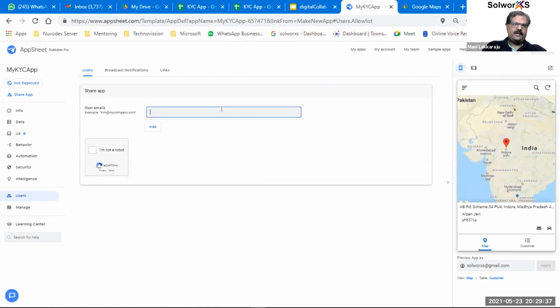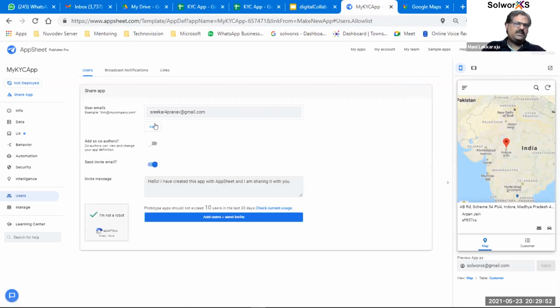I'm just going to give Srikar's Gmail ID, and then I'll say I am not a robot just to make sure it works. And then you see here, add as a co-author. So I am allowing Srikar to work on my app as an author. And I'm also saying send invite by email, and I click add.